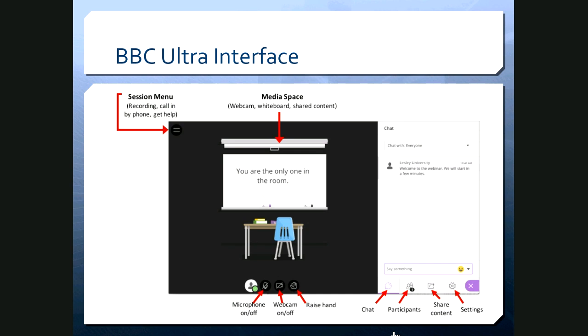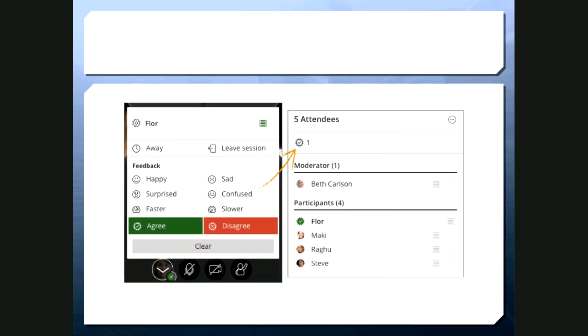I can make them a presenter. I can remove them from the classroom. And I can also send them a private message or private chat. So on the ellipse button next to the person's name in participants, you will see a little ellipse.